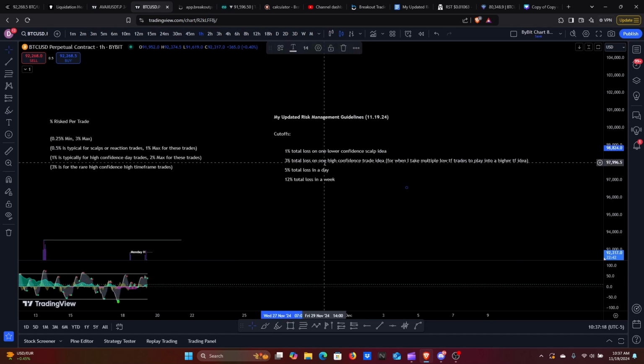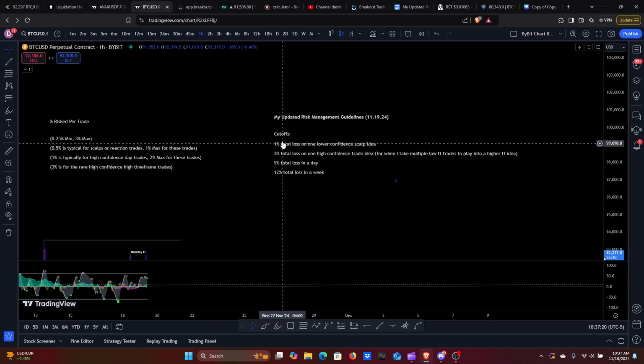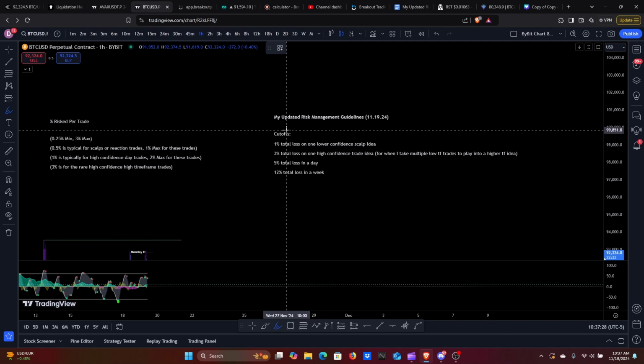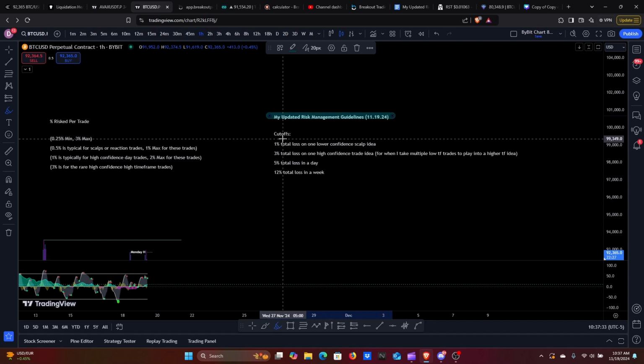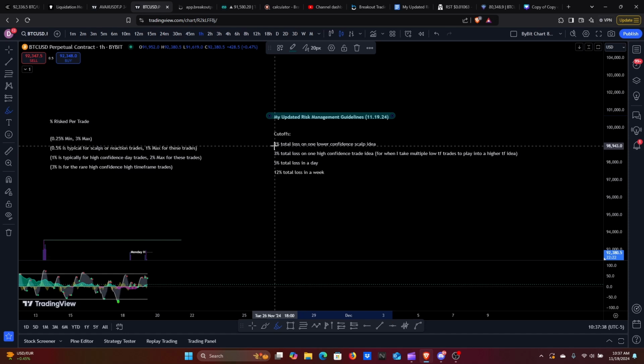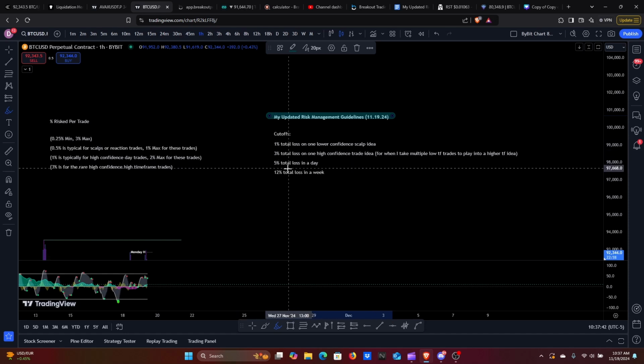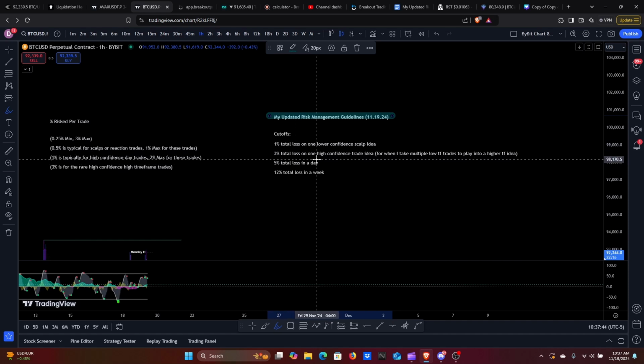And next, we are on to cutoffs. Now, this basically means, all right, when do you stop trading? When do you stop taking trades after you've taken a few losses? And this is pretty much the new addition to my risk management guidelines. I added a few things into my cutoffs, specifically how many trades can I take to try and capitalize on one overall idea before I consider that idea kaput.